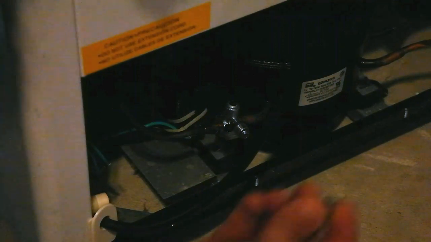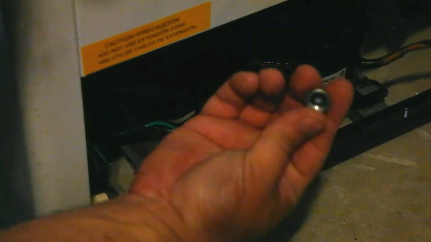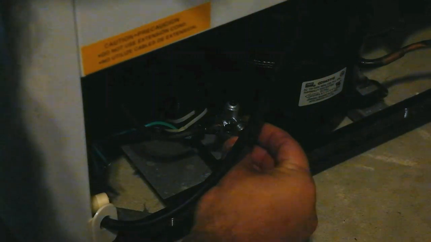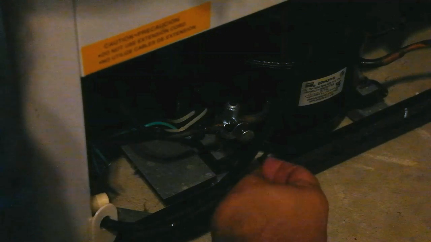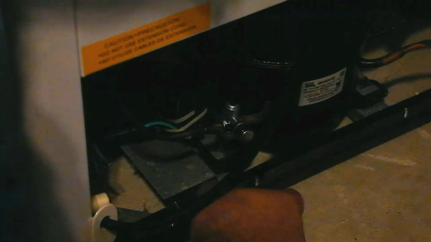Now just to make sure it's sealed, the bullet piercing valve comes with this nice little cap that has a rubber O-ring inside. So for safe keeping, in case we ever have to refill it again, it helps keep the Freon in there. There we go. I'm going to leave the Allen wrench right in here.